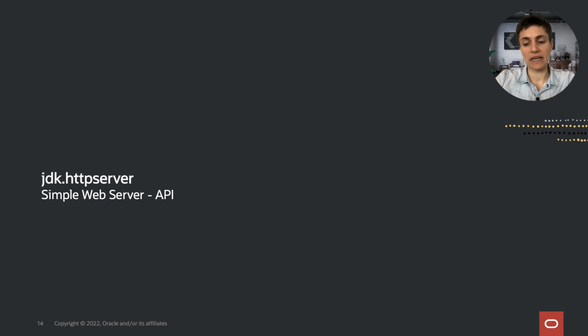So as I was saying, the command line tool is very straightforward, but what if you want to use the components of that server in existing code? Or what if you want to further customize the behavior of the handler? So we wanted to bridge the gap between the simplicity of the command line tool and the write-it-yourself approach of the existing API. So we defined a few API points for server creation, component creation, and customized request handling.